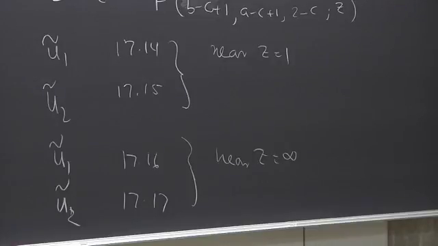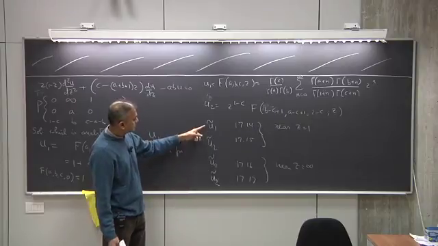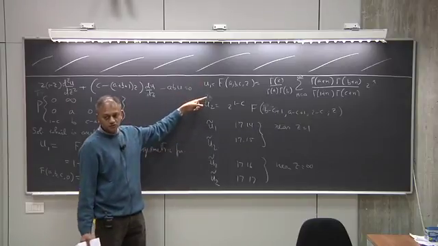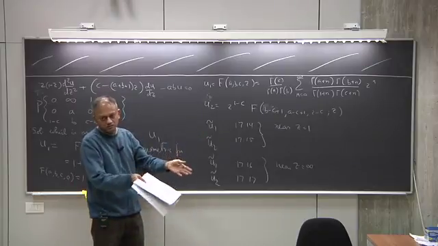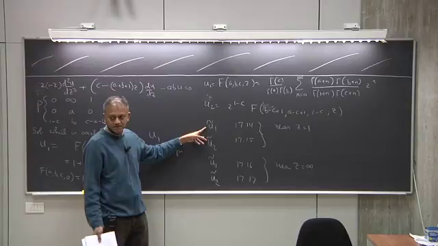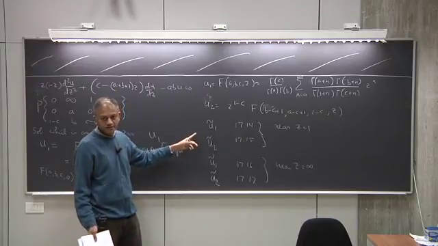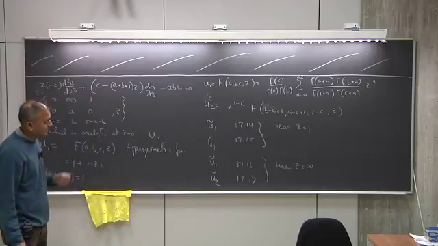Right? Of course, as you said, there are only two linearly independent solutions, which means, for example, this I should be able to express as a linear combination of these two, right? Similarly, all four of them I should be able to express as a linear combination of these two. I can choose any two as fundamental, or vice versa, I can choose these two as the linearly independent objects. Then everything else I should be able to express as a linear combination of them. Right? So this is the main thing.